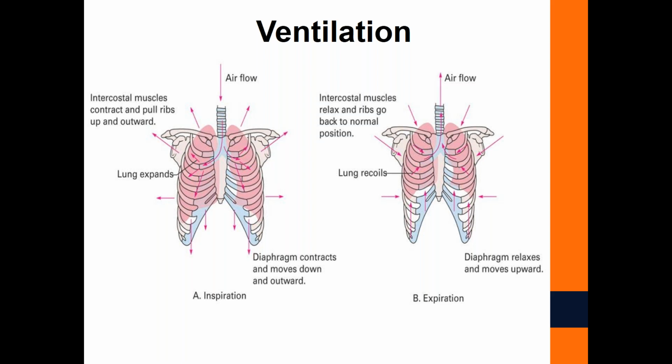When I want to get that same gas out again, everything just relaxes. No muscle contraction, no energy expended. It just goes back to its resting state, and I make that space small again, which increases the amount of pressure inside my thoracic cavity. That thoracic cavity condenses, my ribs recoil back to their resting size, and I blow out all of that carbon dioxide, and air will continue to go in and out as long as that continues to happen. This is ventilation and ventilation alone.